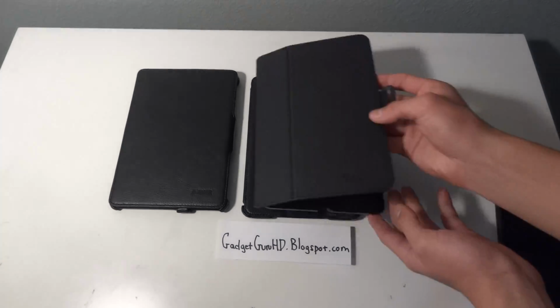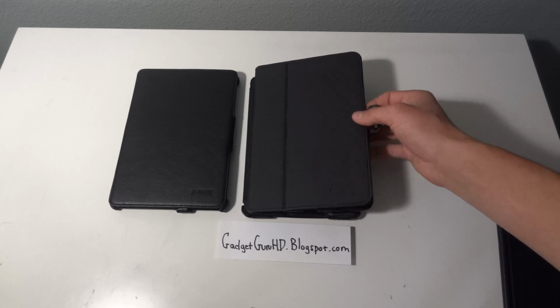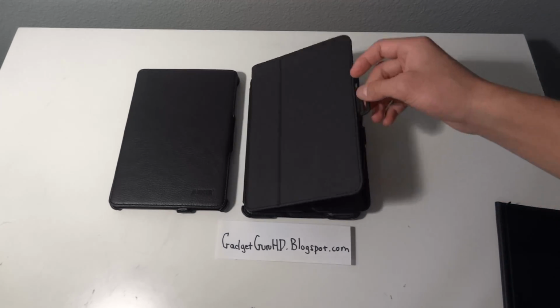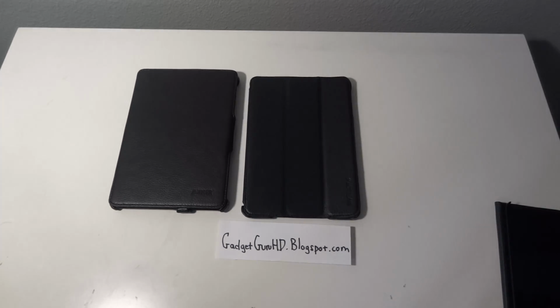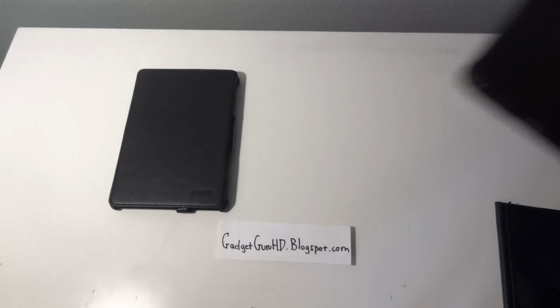Here you see the Spec Folio. This is $34.95, very expensive. It doesn't have the on and off sleep wake feature, but works great as a folio and also has this nice lock piece button. Excuse me, the Envelop is only $14.95 too.